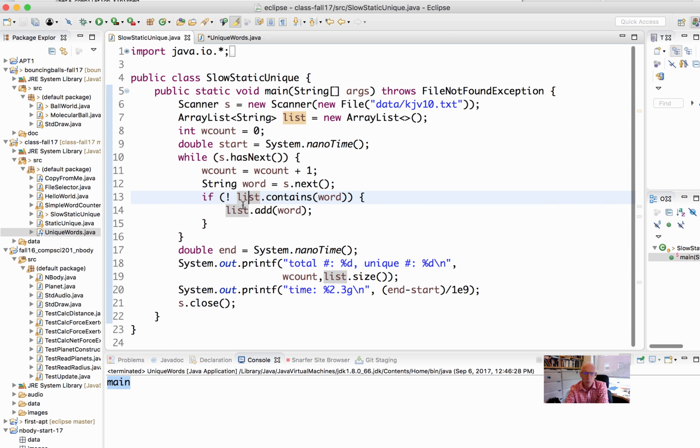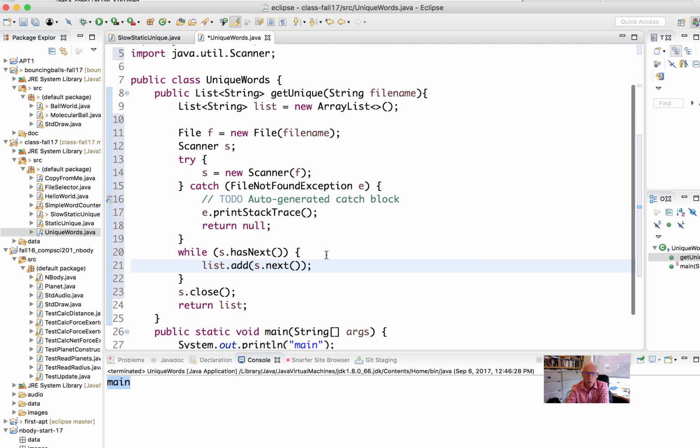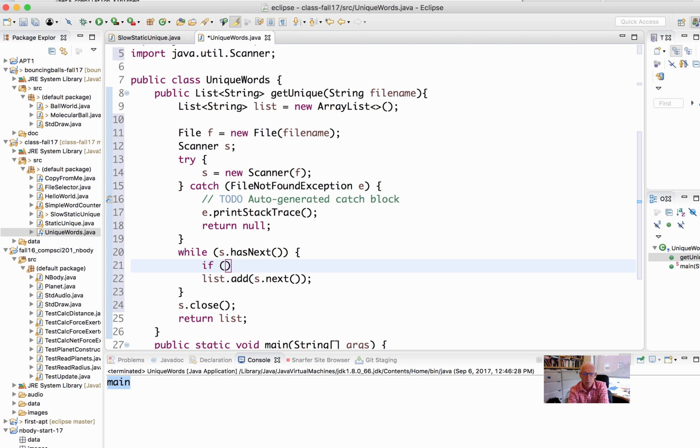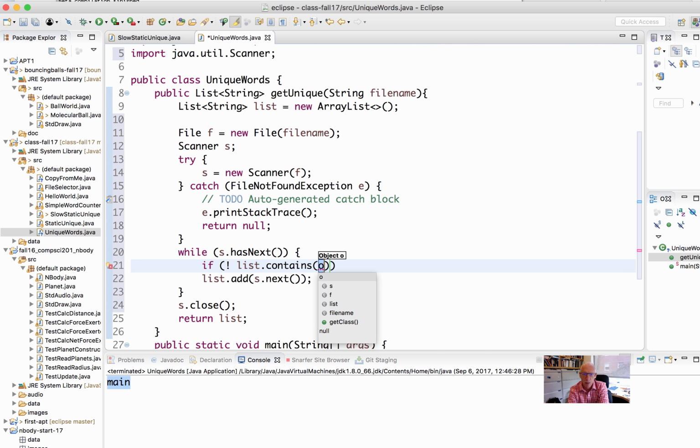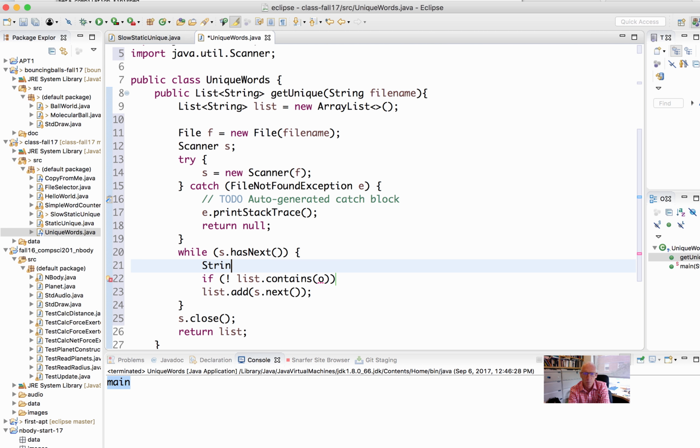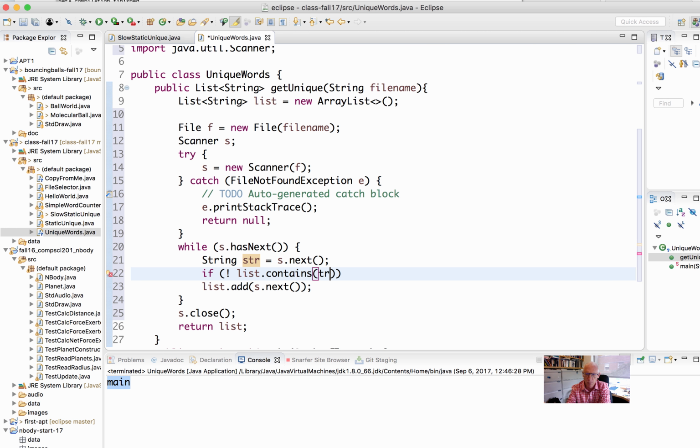And if I remind myself what happened here, I have to make sure that the list doesn't contain the word in order to add it. So I'd have to add that if statement. If it's not the case that list contains s.next, so I need to store that. I'm going to explain why I'm doing it this way and what the error would be if I didn't.